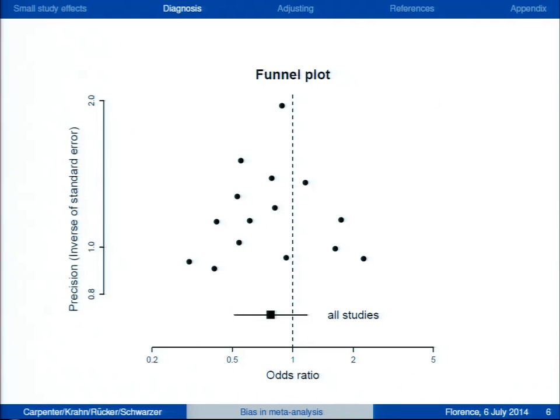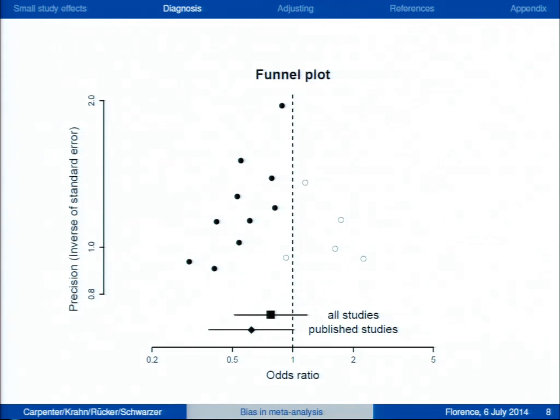So that was the funnel plot, and now there are some points missing on the right-hand side of the plot. These represent the small studies not published and therefore not found in the literature search. And now the funnel plot has another shape. It's no more symmetric, no more triangle form, but it's asymmetric. So we see asymmetry in the funnel plot. And this can be seen visually, and it can be tested, of course, with statistical tests.